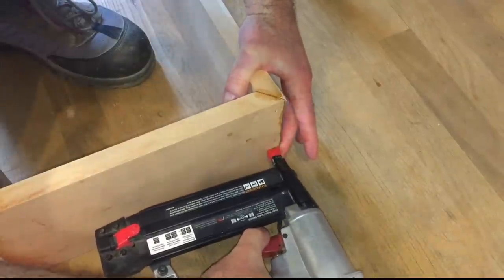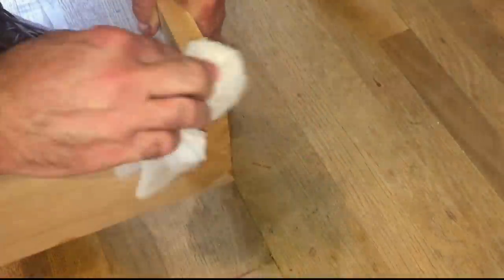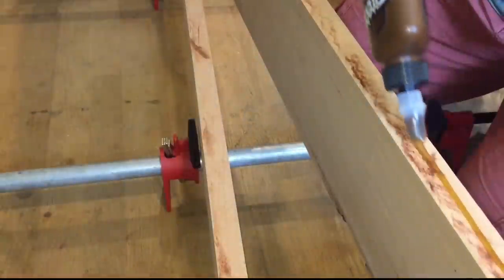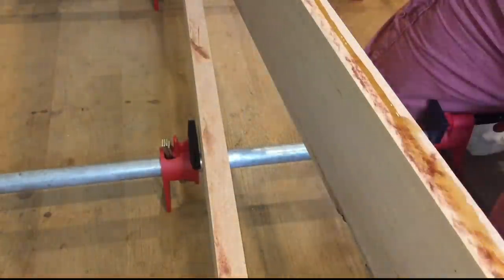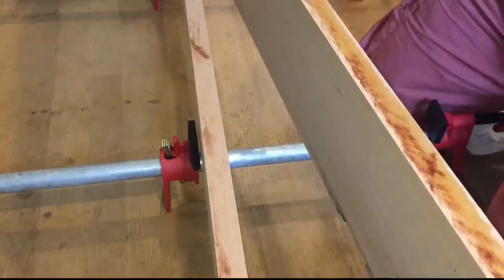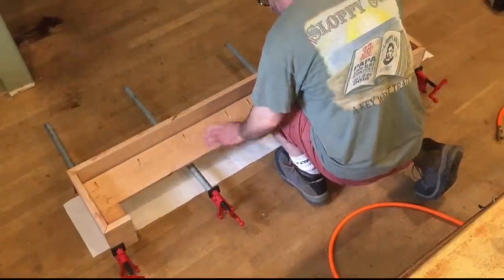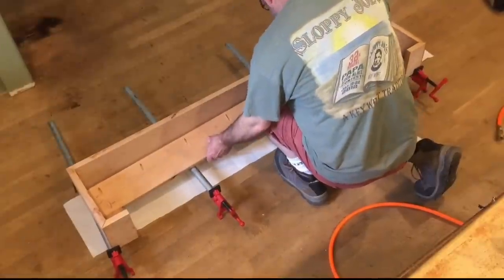That completes the build of our facing. Next we'll bring out the top and bottom pieces, apply our glue, and I've got our clamps set up — even though I'll be using pocket joinery for this as well. The clamps are set up just to ensure things are aligned the way I want them and stay where I put them while I secure the screws.